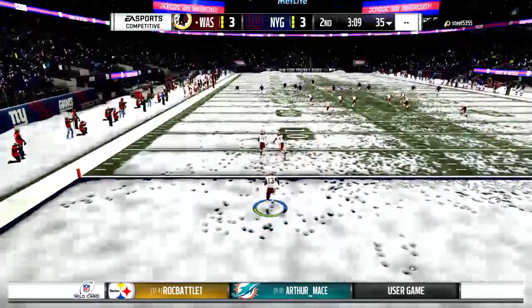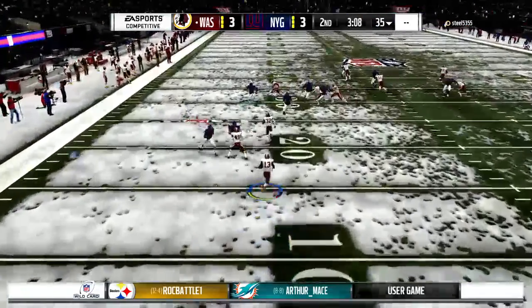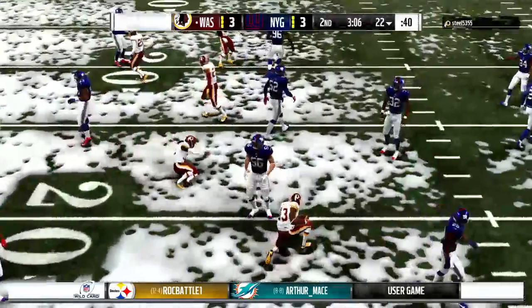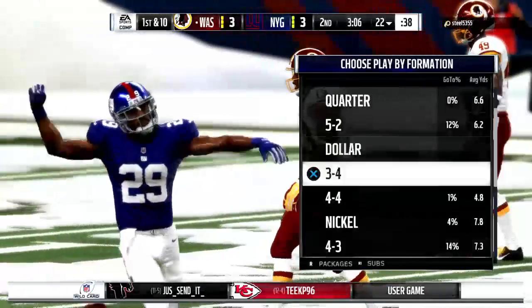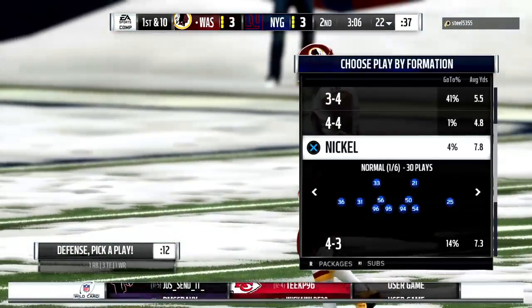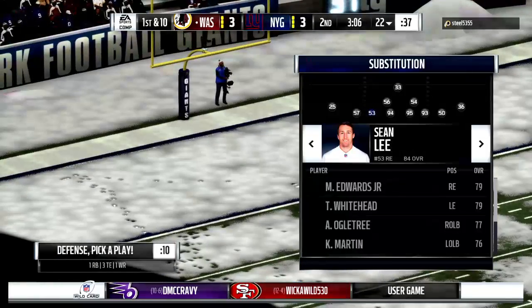Well, here's the deal. Getting the 3 is good. Obviously, you would think on a 14-play drive you're going to get 6 out of it. But that type of a drive can pay dividends later on because you might wear the defense down. A look at Washington as they come onto the field. And after the field goal last time, we'll see what they can get here.